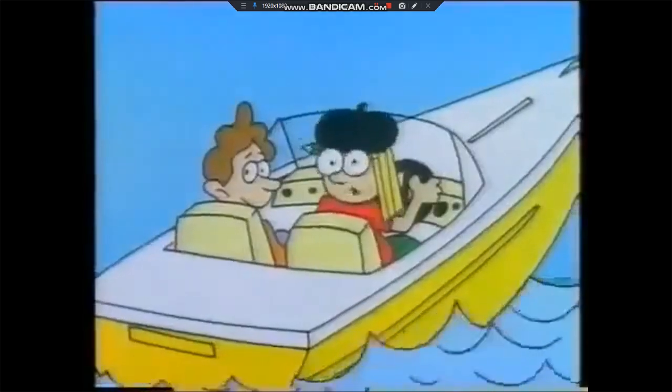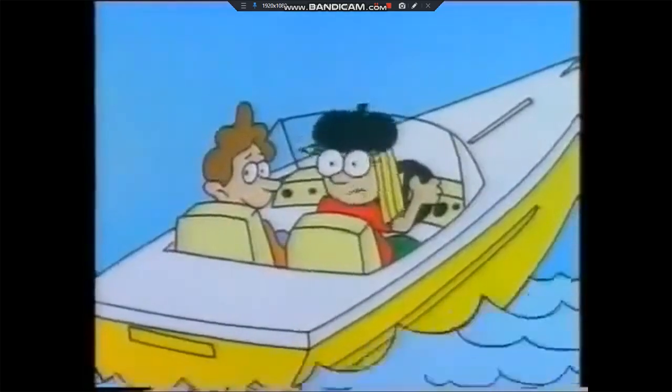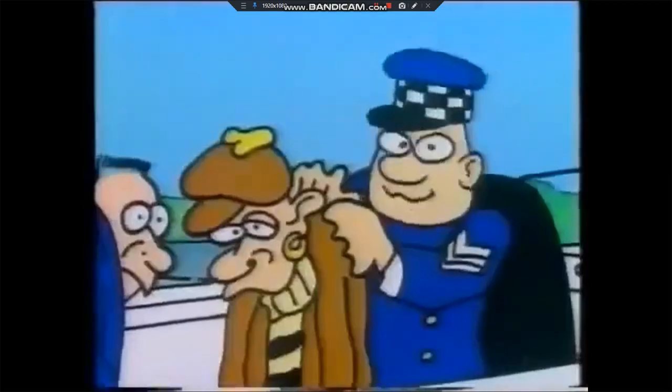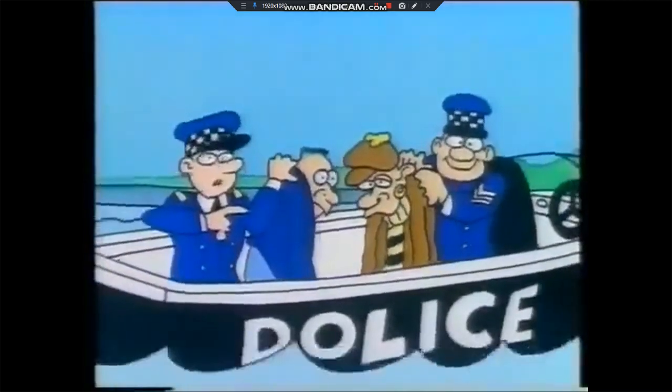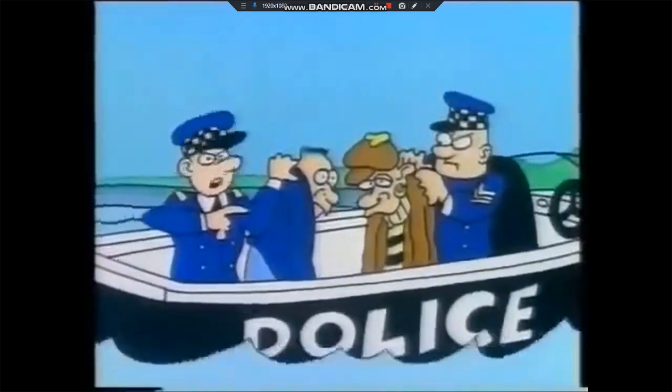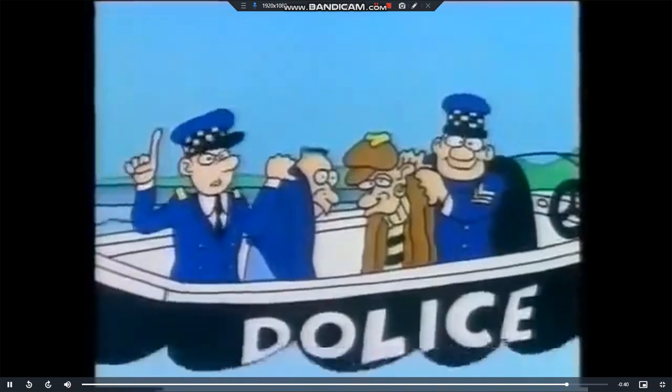My drawings of the crown jewels were washed out by the water, Dennis. I feel for the robbers by the look of them, Penny. Thanks, you two. We've had our eyes on these two shady characters for months. By the way, watch your speed. There's a speed limit on this river, you know.